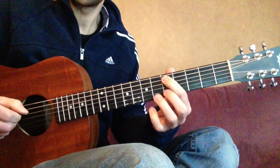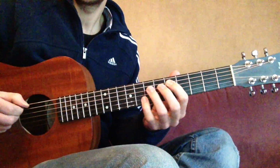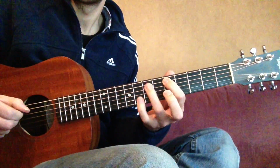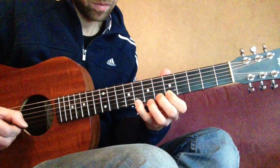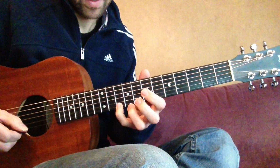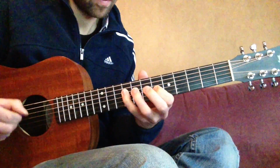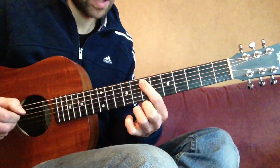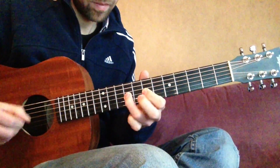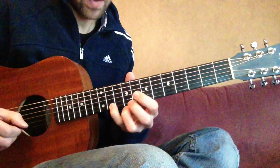Same for the shape starting with your root note on the A string. So you finish there and then move up a half step, play descending. Move up another half step to the 7th fret. Up a step and descending.